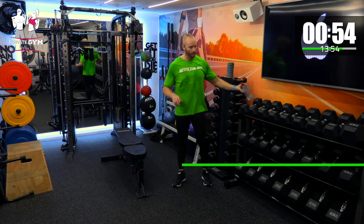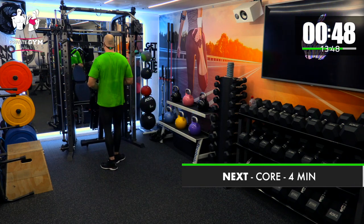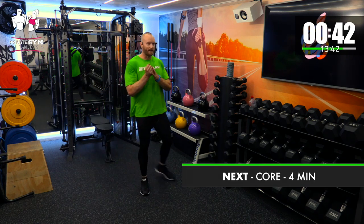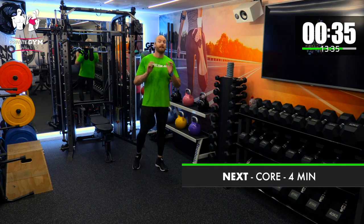Next up, we have a 4-minute core workout, starting out with a windmill. And if you can't hold the kettlebell straight up in your arm, just put it down and do it without any kettlebell.